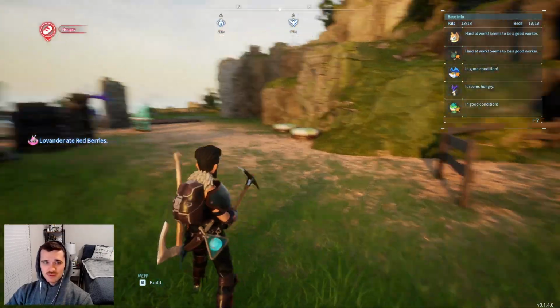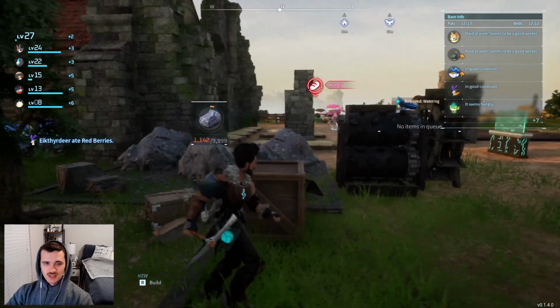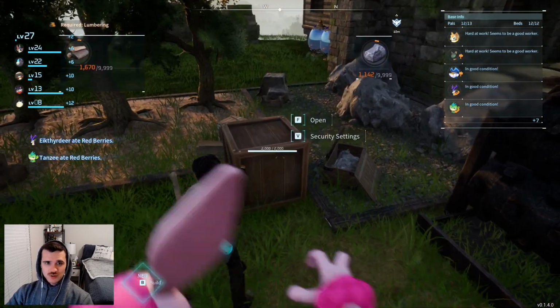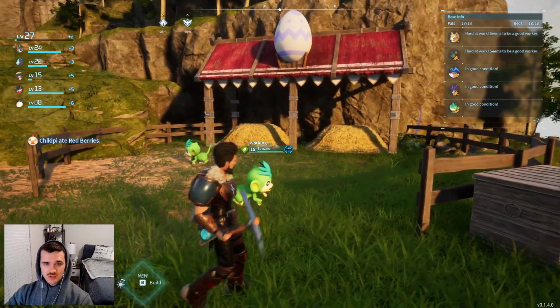We are pretty high level. We've gathered quite a few of these pals, and we've got a lot of automation going. You can see we've got about 2,000 wood in here, another 1,200 stone. We're doing well. Things are going well for us. Plenty of resources wise, but what we haven't done is really focused on this breeding.